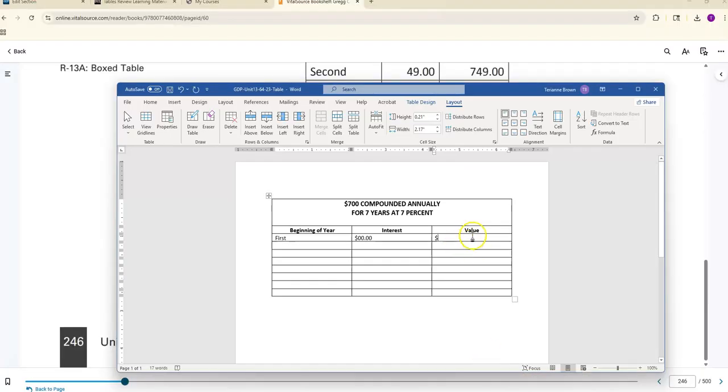So I'm going to press my spacebar 3 times, 1, 2, 3, and then type in 700.00. I'll then type in the remaining numbers, 49.00. I'll do 749.00 and continue typing these.